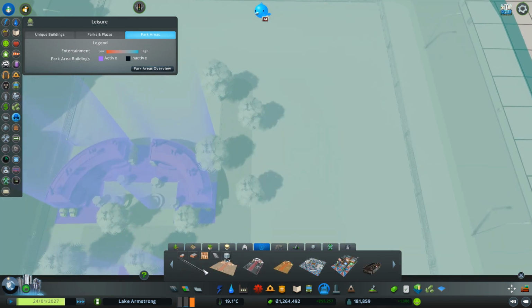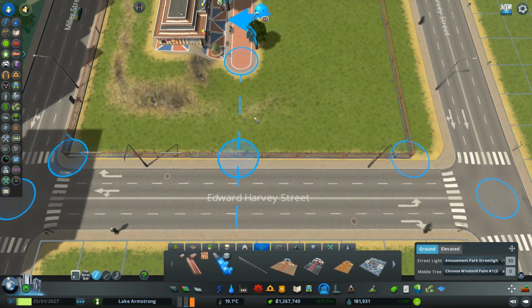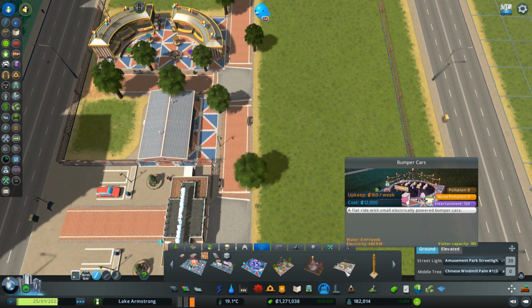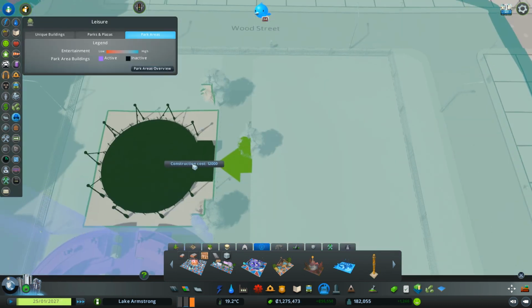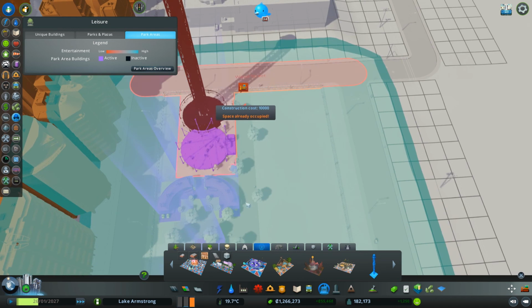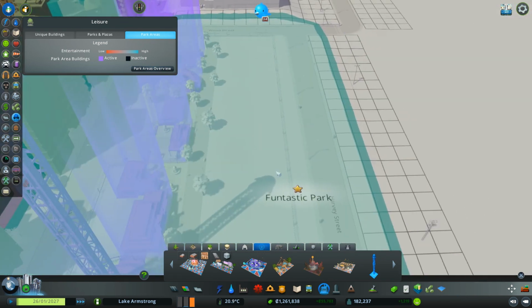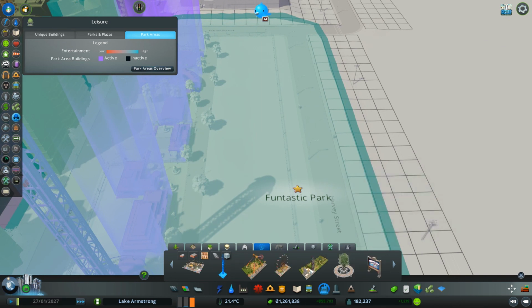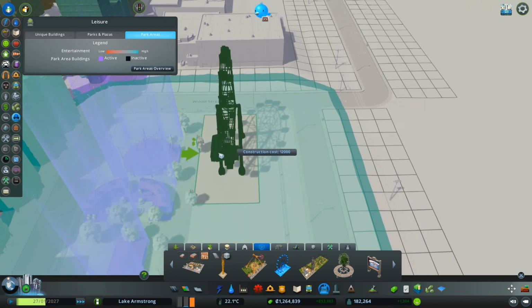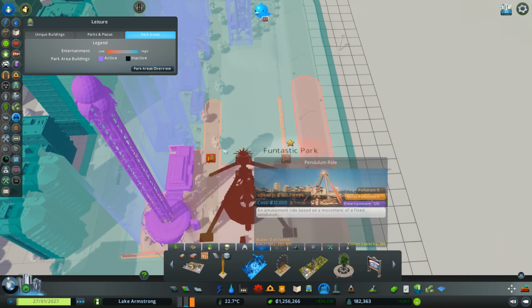Let's see if I can extend the path. Yep, there we are. Bumper cars. That's always a visitor favorite. Let's see. Drop tower ride. That'll fit. A Ferris wheel? The roller coaster definitely not gonna fit. The pendulum ride won't fit.